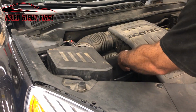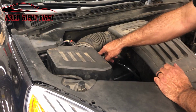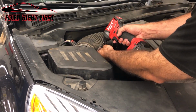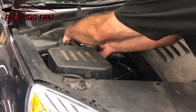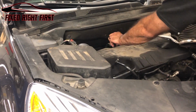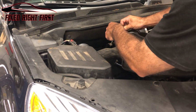Next we want to pull this little air inlet out. And then we're going to take our 8mm here loose. And again, it has a flat tip in case you want to use a flat tip screwdriver. Once you get that done, we're just going to lift up on the front, disconnect it here, and you got two little push-ins right here. You see this one came off. We can put that back in right here.